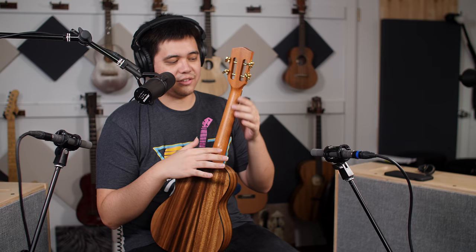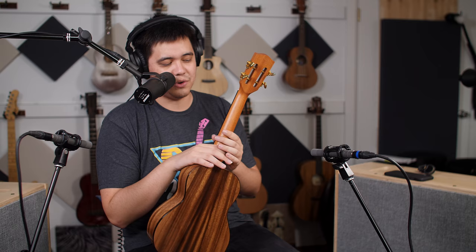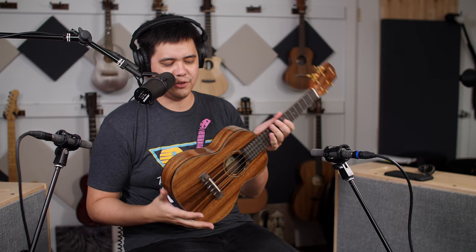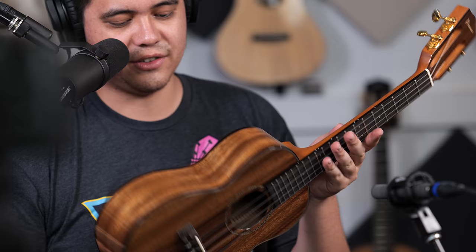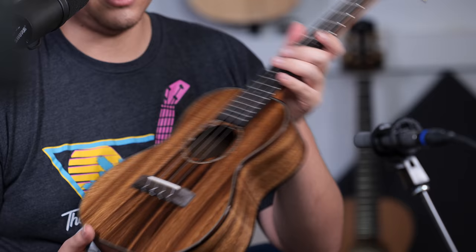So I like satin necks too, because if it has a gloss finish, if your hands start to get sticky, it might start sticking to the finish of the ukulele. But because you have the satin finish, it's very smooth, and it just feels really comfortable on your thumb when you're switching chords. So overall, beautiful instrument, really nice upgrades to the non-Pro Classic models. And if you want something that sounds wonderful and looks aesthetically awesome, this is your instrument. So check it out. Here's a sound sample.